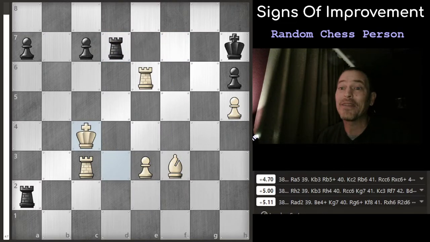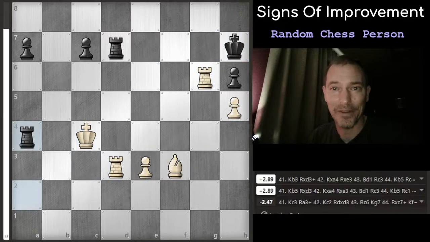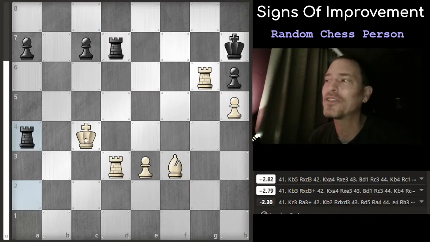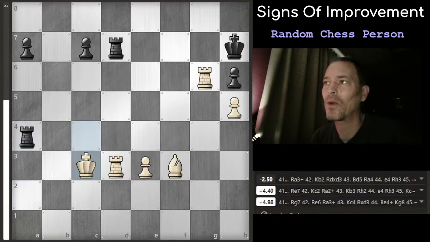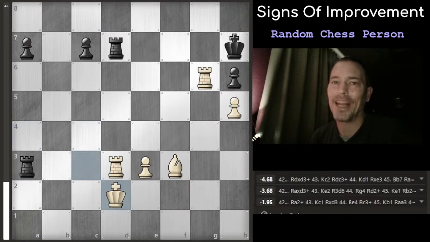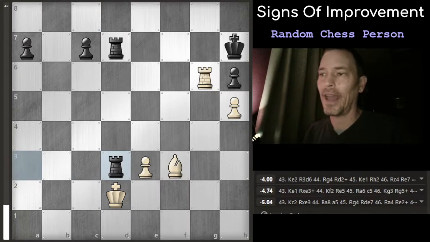But I gave away the advantage right here. I still have it. All I have to do is come forward toward this rook. Let them have mine for theirs. And I end up with an extra piece. But instead, I moved out of check the wrong way. And they saw it. And I lose the rook. So, from then on, it was downhill. And I lost on time.